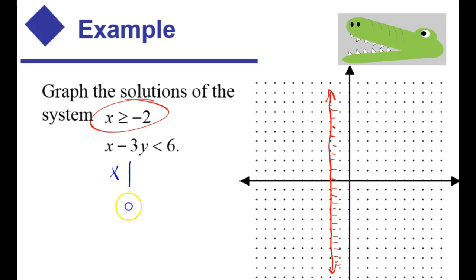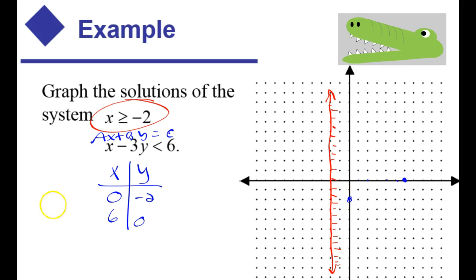And then I'm going to do x and y intercepts, because this is in that standard form, ax plus by is equal to c. So I'm going to make a t-chart and throw some zeros in. If I let x be 0, divide through by negative 3, I get a negative 2. If I let y be 0, I get a 6. 2 points determine a line, 1, 2, 3, 4, 5, 6. And y equals negative 2.